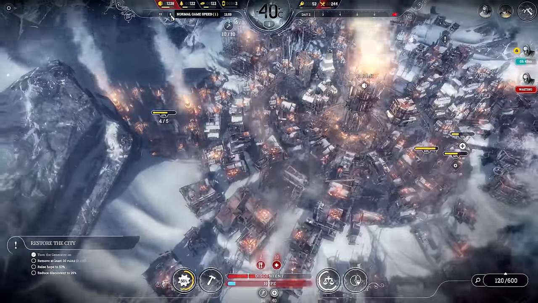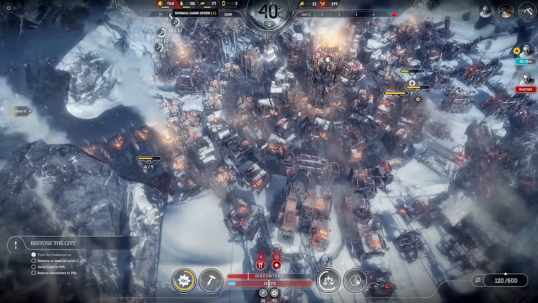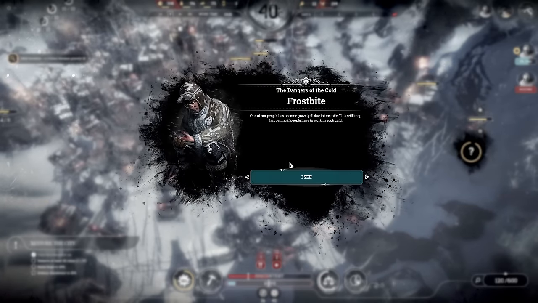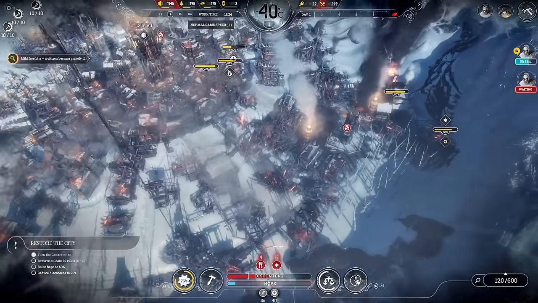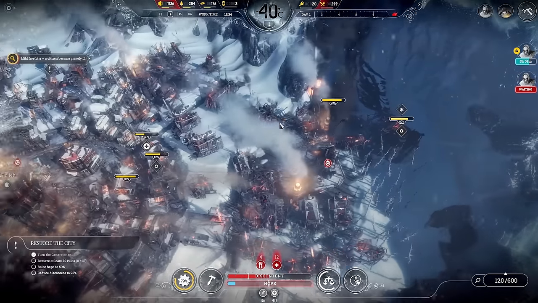Cool. That's all good. Food. People are getting hungry, but we have got food rations. We've got a lot of food rations, in fact. However, we do need to stockpile some. Someone's got frostbite. Not ideal over there. Ah, it's because it's very cold over there.